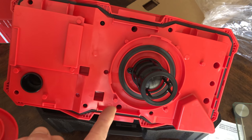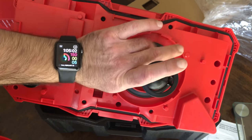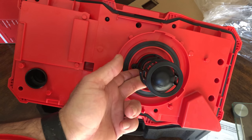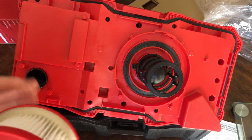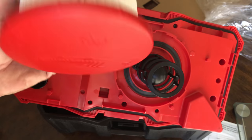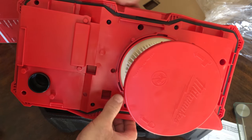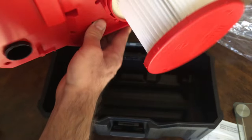So this will be the wet mode. If you want to use it as a wet vacuum, you could use it as such. This ball right here measures the level of the water as it builds up. When it reaches the max level, it changes the way the suction works, and then you recognize it's filled up. You use this filter to collect dust and be in compliance with dust collection. It's all sealed, obviously, all around. This should be really nice to empty, obviously, right?